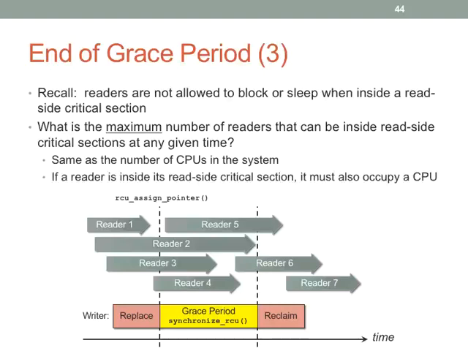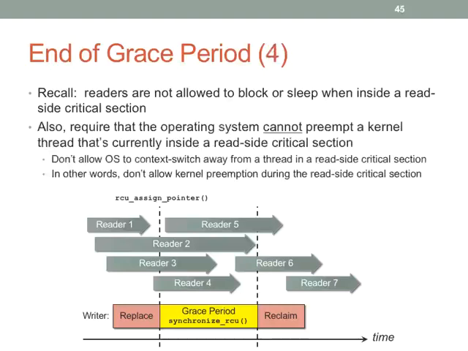Like I say, if the reader's inside its read side critical section, it has to occupy a CPU. So we also require that the OS can't preempt a kernel thread that's inside of a read side critical section. Basically, we disable kernel preemption in these contexts. That's just what we were saying before. Now, what does this really mean? We already talked about preemptible kernels versus non-preemptible kernels. Not being able to preempt is not the end of the world for multitasking. Hopefully you all remember this. All we do is fall back on scheduled context switches. We finish the read side critical section, and then we context switch after we end it. It's not the end of the world. We just can't context switch right now.